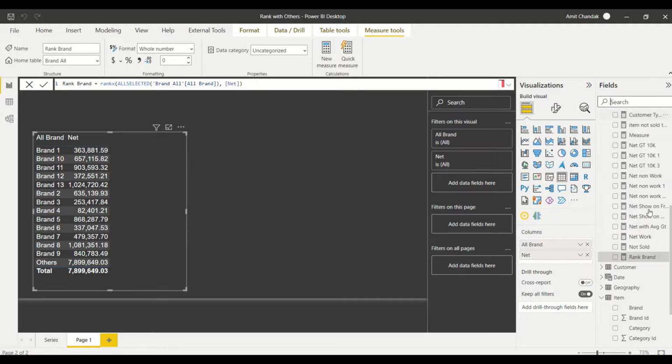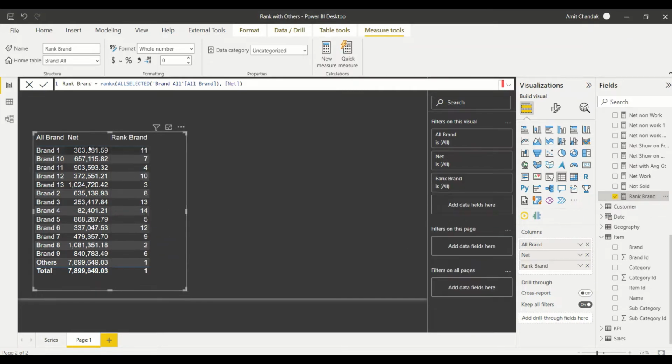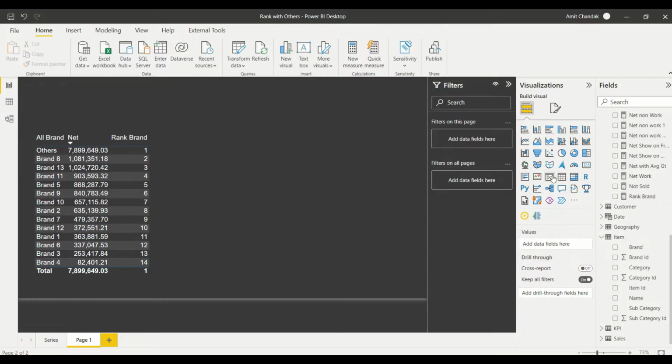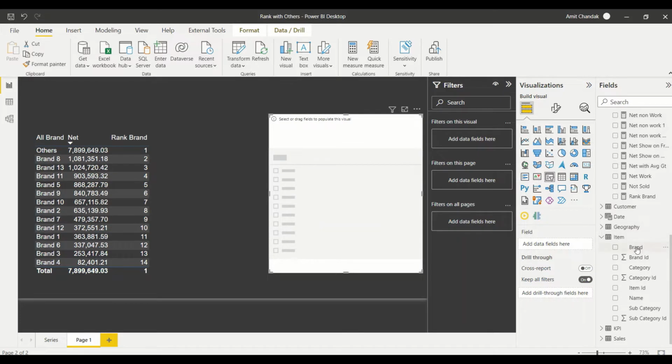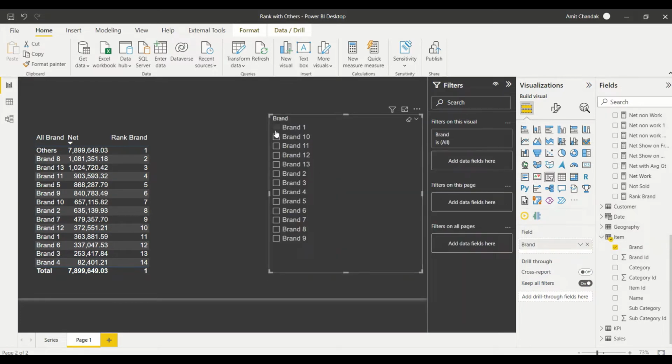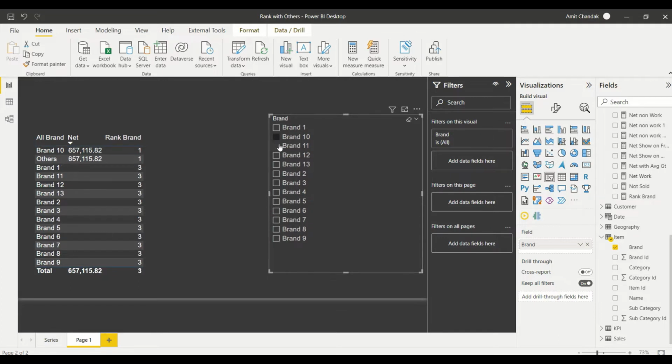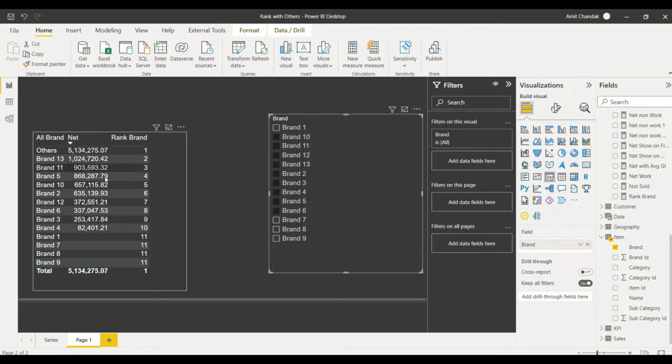Let's bring in our rank. If I sort it, you will see this is always rank 1. So now if I need 5 ranks, I actually need 6, because others is always going to be there. Whatever I select, let's put a filter also and see what happens. Let's put the filter on the brand actually. So I select one brand, I get this, and I'll let you know how to handle that one. We need to write a little bit of code to handle that. It keeps on giving you the total there. Fine.